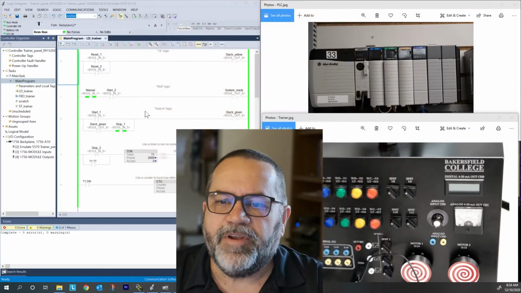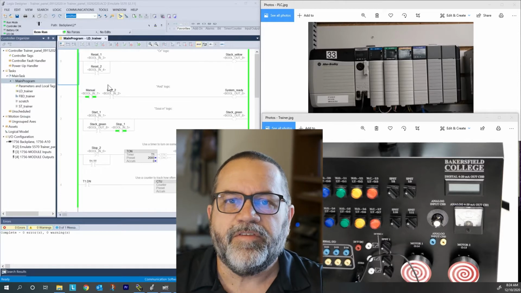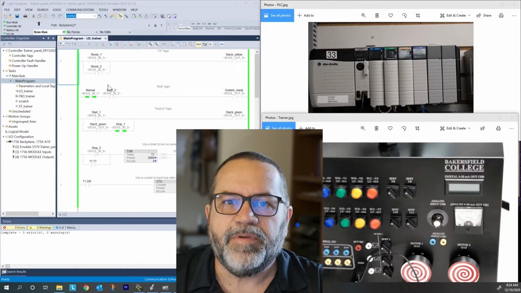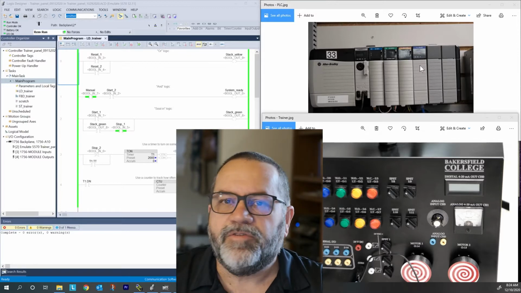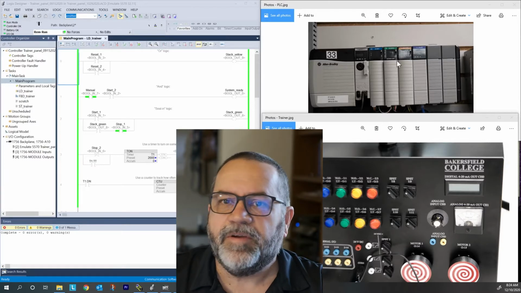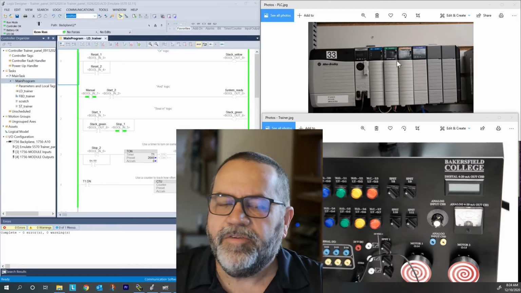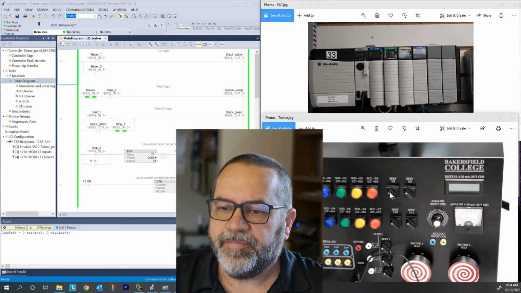If you look at my screen here, I've got three things showing. This is Studio 5000. This is the program we use to program the PLCs. Then over here in the top, I've got a ControlLogix PLC. That's the one in the lab, mounted up on the wall. And also in the lab we have these trainers on the lab tables.